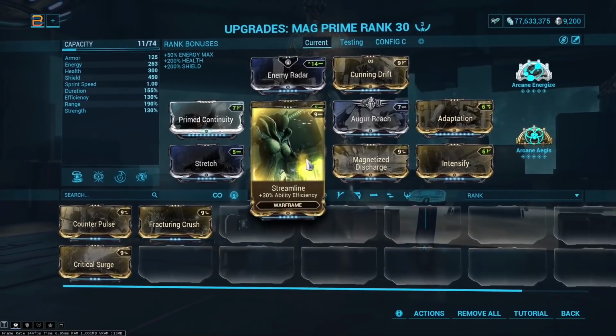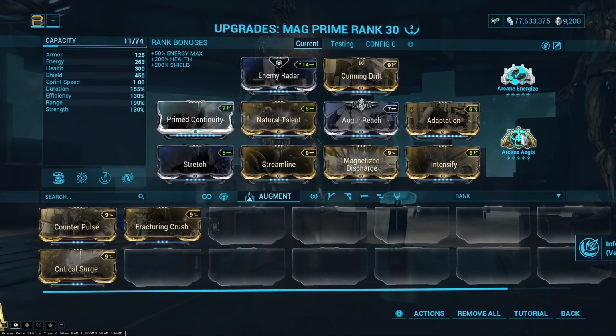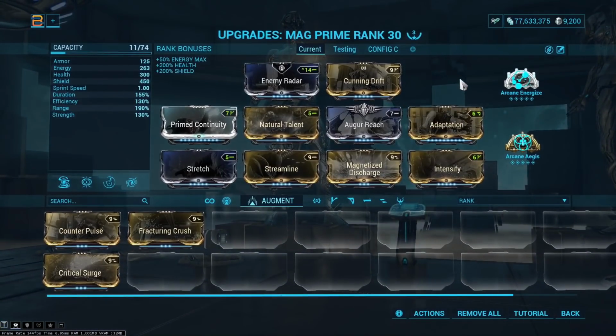This build also has room for Streamline, but if you feel like you want less duration, which some people do, Fleeting will just fit right in here, and you can have very high efficiency if you feel like you are falling behind. Also, Aegis: we're constantly taking shield damage in here, and we're constantly able to regen our shields, and whenever Aegis procs, we're going to be invincible for 12 seconds, essentially, so that's super solid.